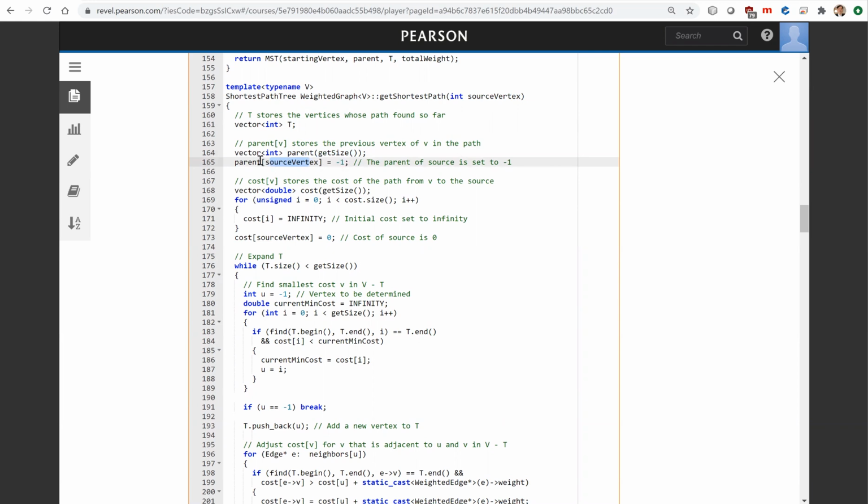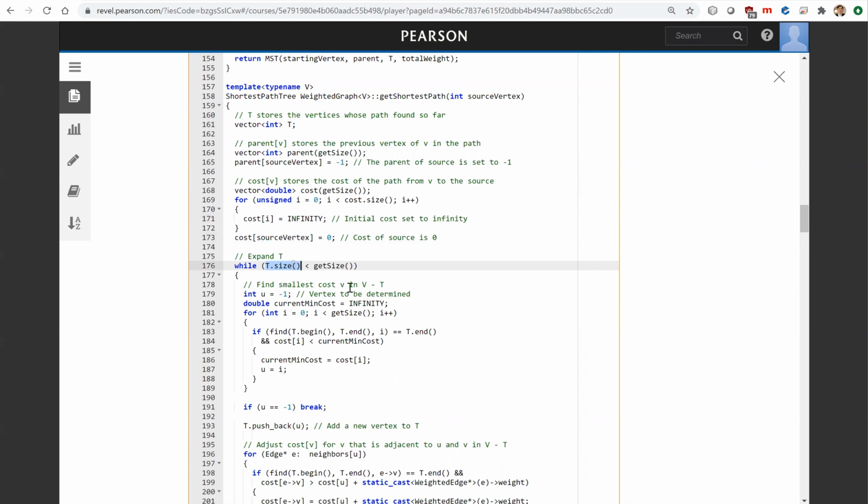The parent is -1, and here we have the cost vector, the size of the cost, getSize. Initially the cost is infinity, and now the cost for the source vertex is 0. So we're going to expand T, while the size of T is less than the size of the graph. So we're going to find one more to add into T.